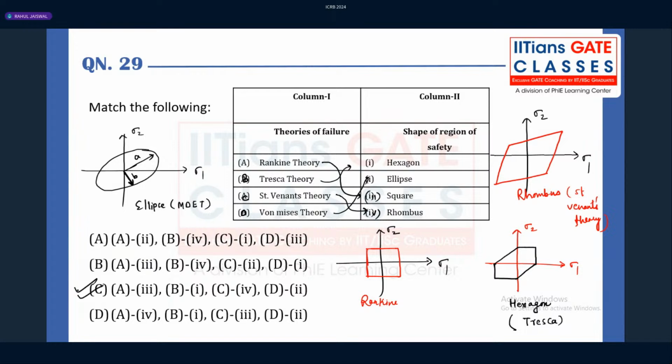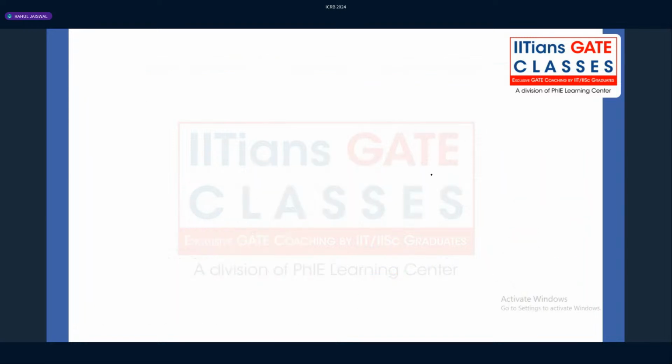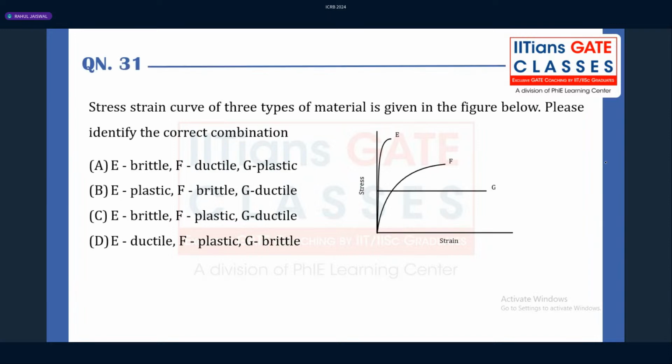So C should be correct. Again, C is for the fourth, and the fourth is for what? Fourth is for the second ellipse. C should be the correct answer. Again, whatever the things we are doing, this is for the set E. Set E is for examination set E, Mechanical paper. Again, this question is belonging to production, guys. That will be discussed in production and manufacturing.